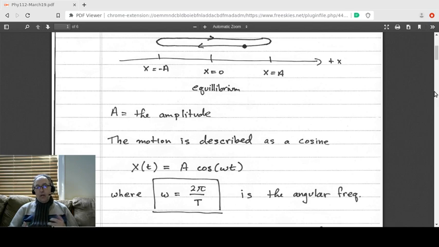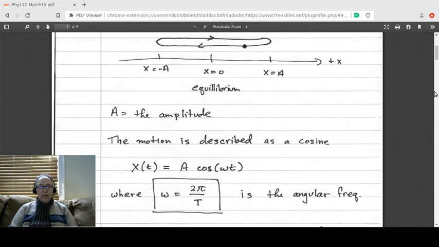Now, I'm not going to go through all of the mathematics that would prove that that motion is actually a cosine, but you can do that. In fact, I do that for my Physics 102. But let's just start with the fact that oscillations can be modeled very accurately as cosines. And so the position as a function of time is going to equal A times the cosine of omega t. A we already discussed, that's the amplitude, and t is the time, and x is of course the position.